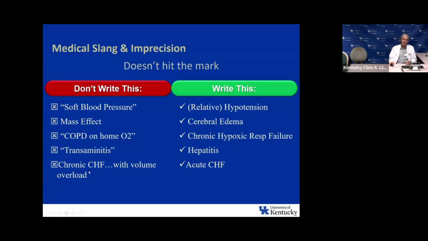Chronic, I see this a lot on the cardiology services because they tend to cohort a lot of the CHF cases. Chronic CHF is copy pasted. And if the patient eventually becomes hypervolemic, someone will write this with volume overload giving Lasix. That's still chronic CHF. This has a much lower expected risk of mortality than acute CHF. So be careful.